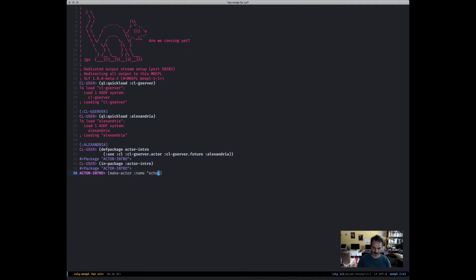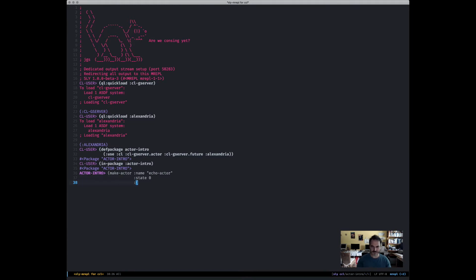Let's call this echo actor, because we want to create an echo actor. The state can be anything that you want to have as state of this actor, or anything that the actor should encapsulate as state that should be maintained through the thread that operates on the state. So in this case, what could be the state? I want to count the number of messages that have been passed through. Okay, so let's take a 0 here.